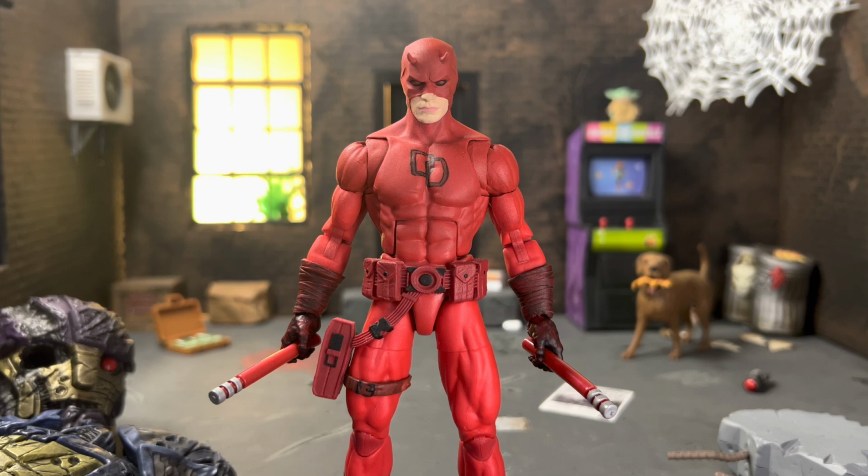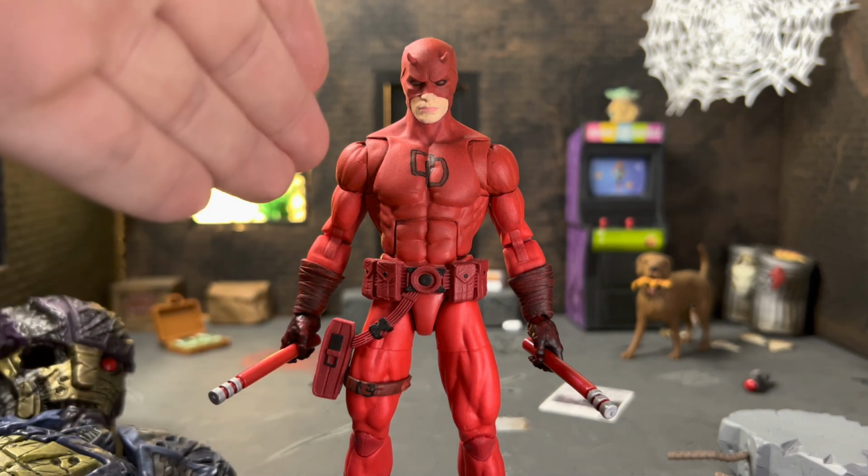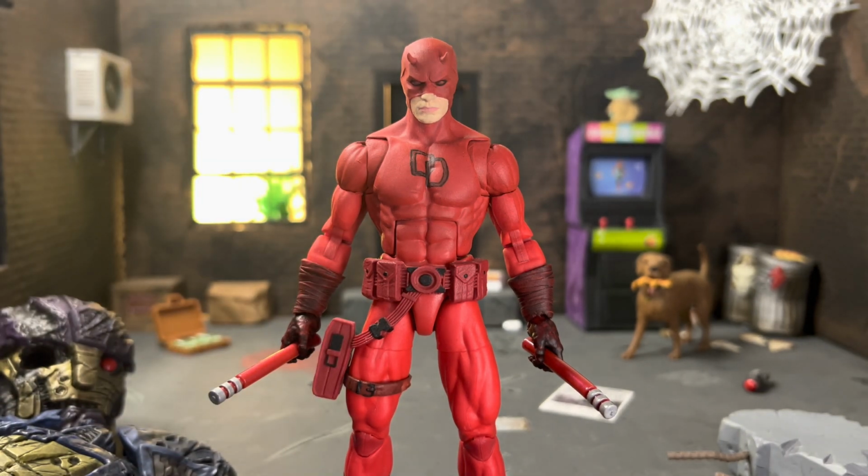Whenever I was doing this, I took the original Vulcan body, and obviously he has blue shoulders and the blue butterfly joints and the blue upper torso, but you can take off the paint on the torso. All you gotta do is use some acetone, and then I painted that red. Obviously there's a little bit of a different color between the red here and his pants, but I kind of like that because if you look at the Zdarsky run on Daredevil, his pants are a little different. So I was like, let's make them two separate colors, just slightly different.